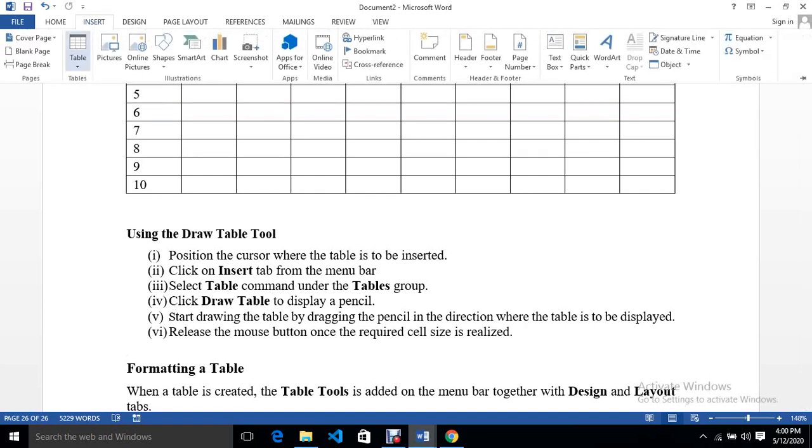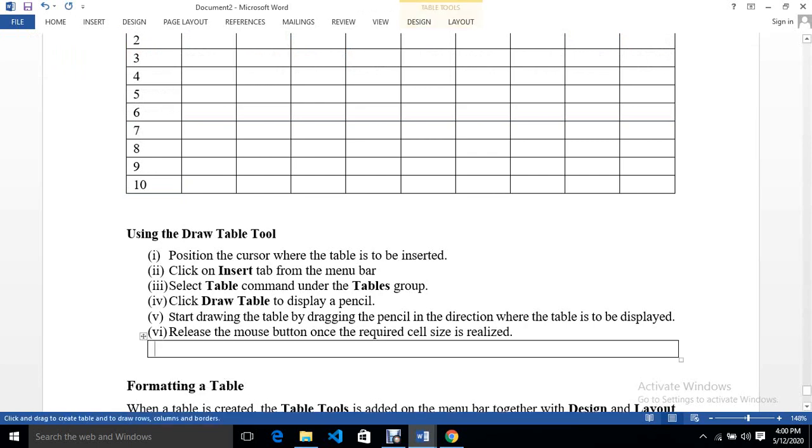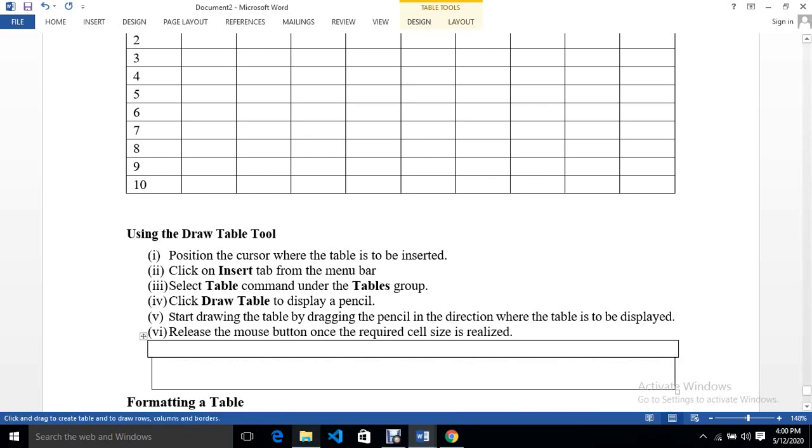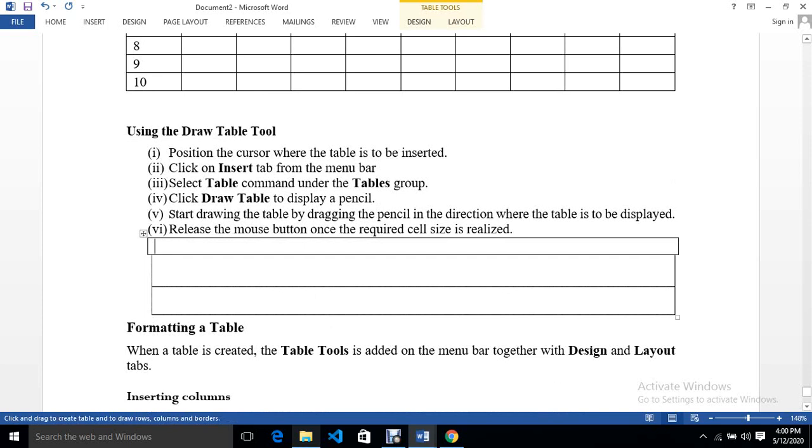Let me now draw a table. Look here, I draw the first row, I can draw the second row. You see the second row. I can draw the third row, the fourth row.